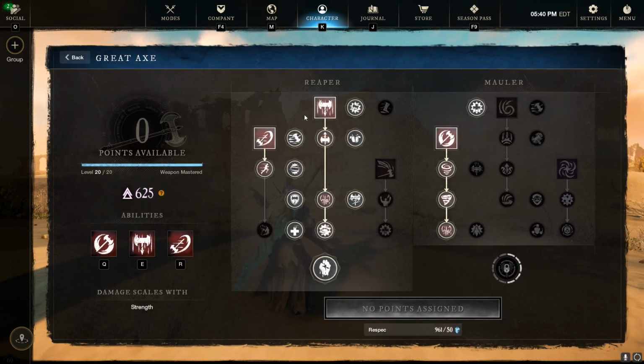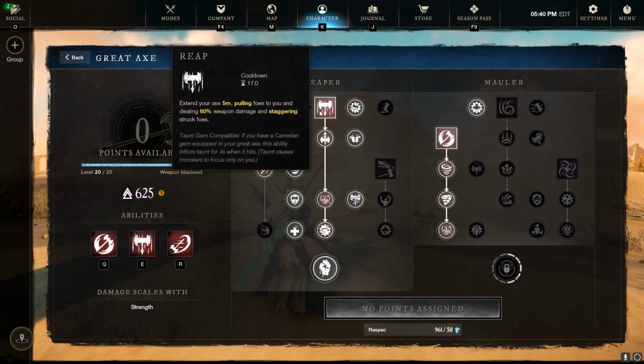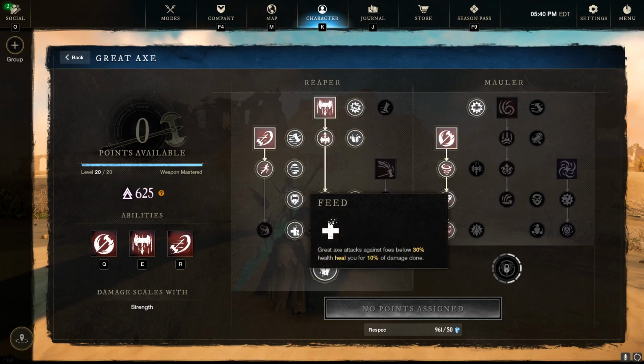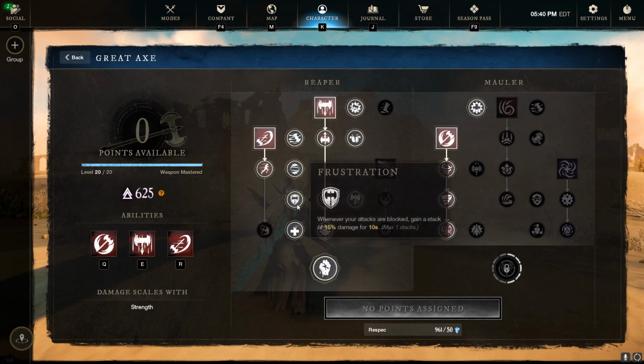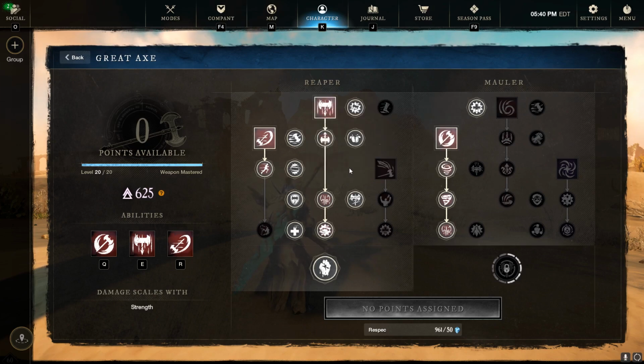So for the Great Axe: Charge, Reap, Whirlwind, maximizing Whirlwind obviously, and we're also maximizing Reap because of all the additional heals you get from this. The amount of heals you get out of Reap are extremely good. You can reap and heal for anywhere between like 900 to, I've seen my highest heal was like 1400, I believe. So great heals on that.